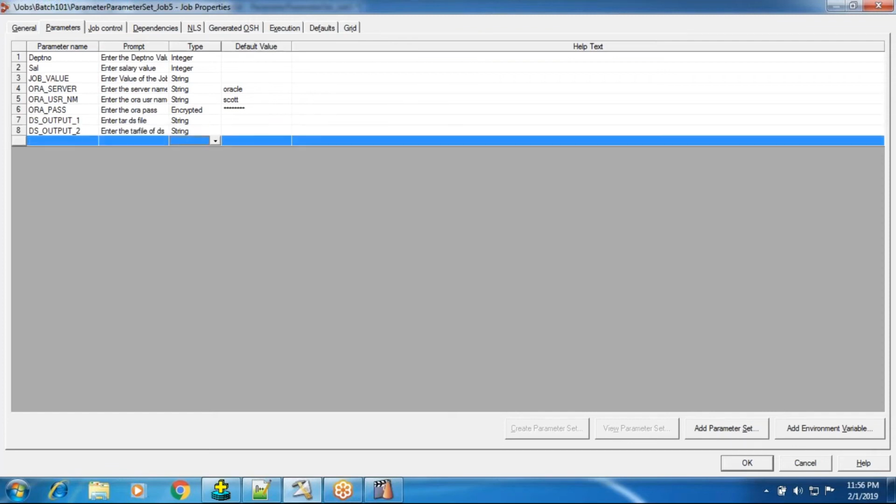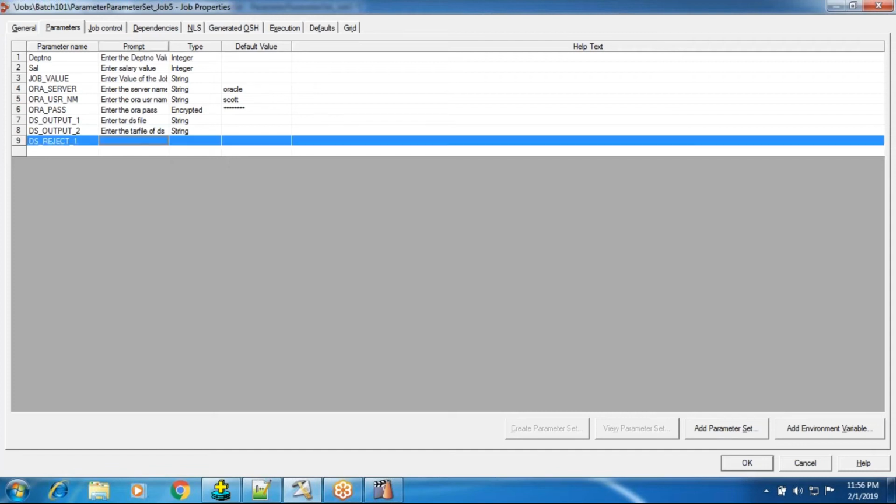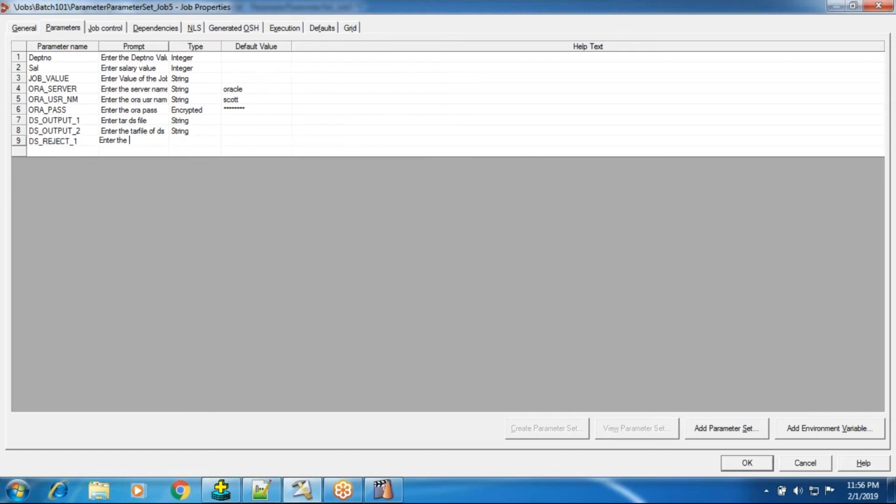And this would be dataset reject: enter the ds reject ds file, string.